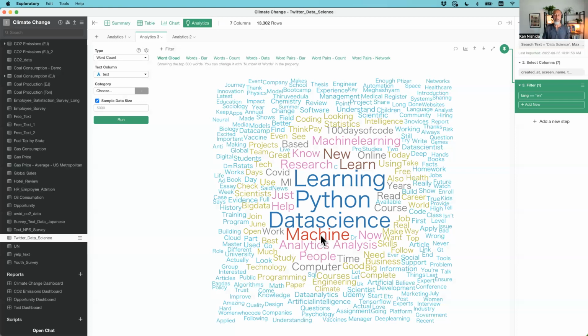So in that case, I want to create machine learning as something called a compound word, which means even though it looks like it's separated by a space, it is treated as a single word. And this can be useful because there are so many words like this.